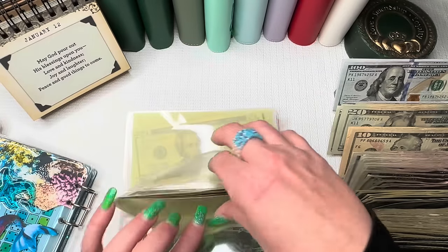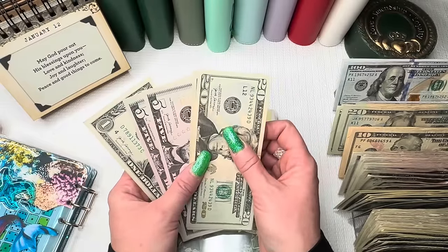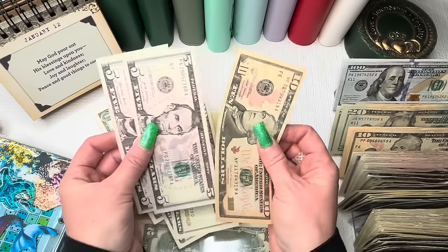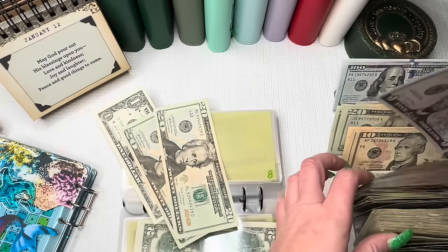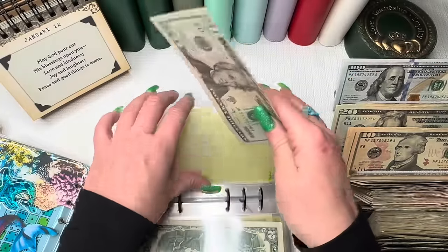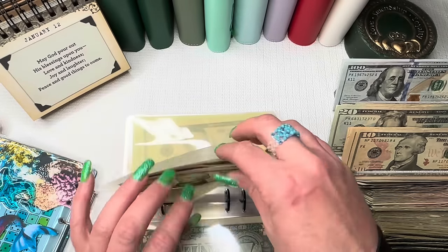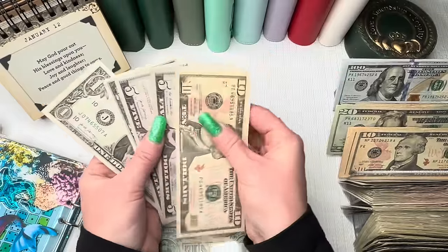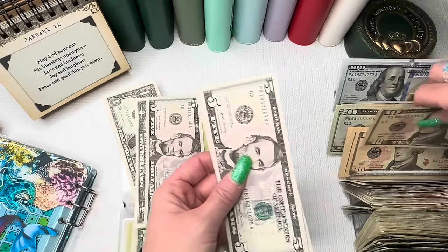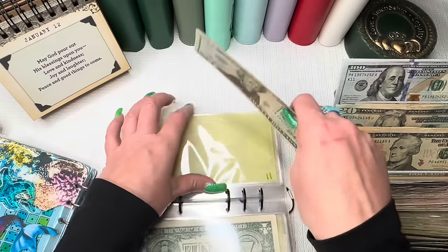And then envelope 8 needed some condensing. We have 20, 40, 50, oh, we don't have any more 50s. I guess I shouldn't have used them before. That's okay. So we're gonna put 10, 15, 20, and take a 20. So this envelope now has 20, 40, 61, which is what it should have. And then envelope 11 is the next one that needs some condensing. It has 10, 15, 20, 25, 27, $28. So we'll leave the 8 and get a 20. So we have 25, 27, $28 there.